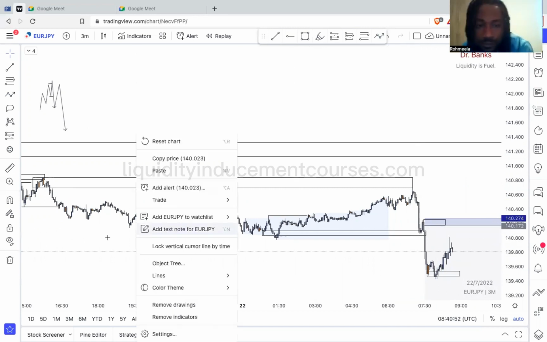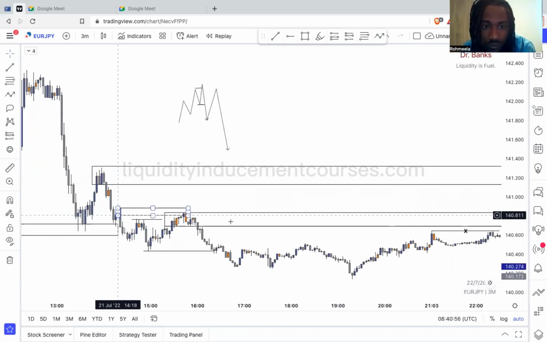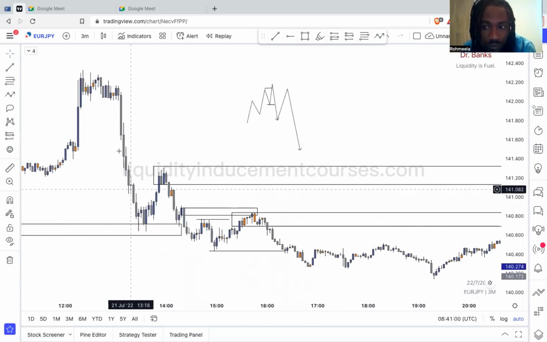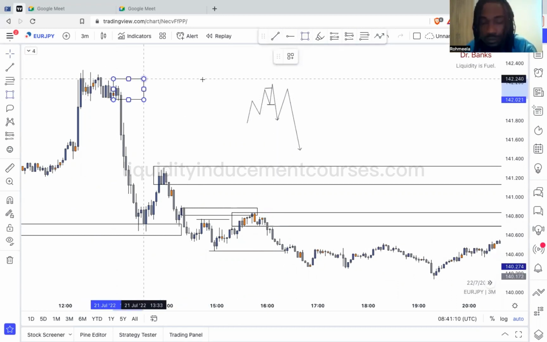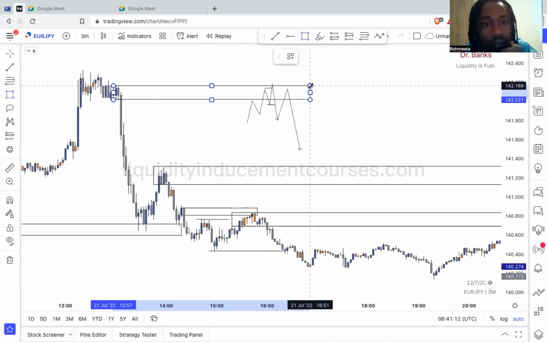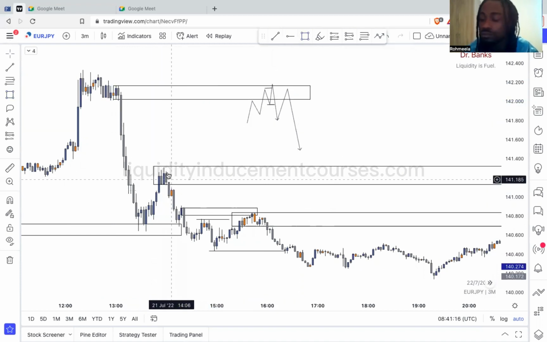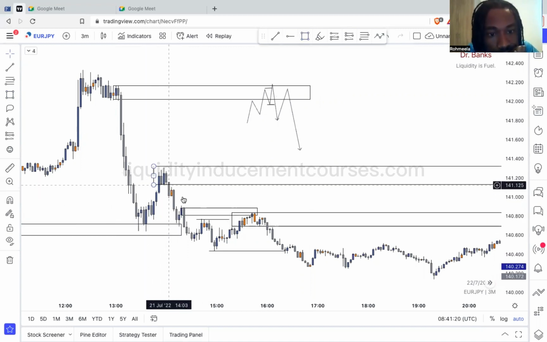Now the same story that happened here is the same story I'm expecting to repeat on the other side. What was the story? After price broke this flip zone, after price violated demand and went to retest support, it dropped, right? Price did not come back to this POI again. Why? Because we have a new flip zone. The zone that took out this demand became the new strong zone.